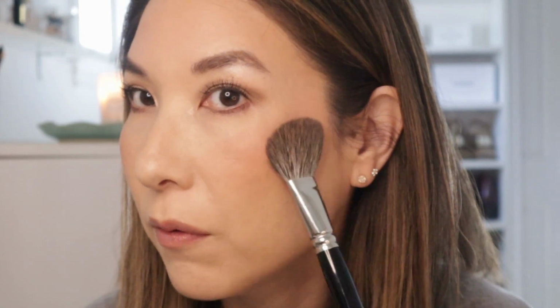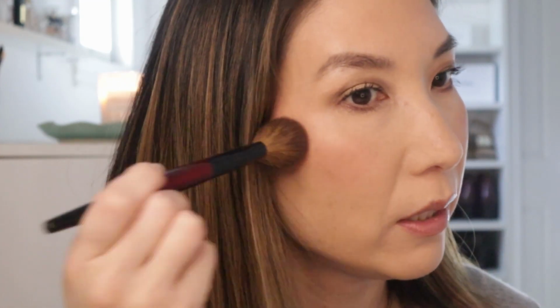This is the Cheek Pro, and this is the two paddle shape brushes I have. So I could already tell, like in the viewfinder, this side looks more contoured, which I kind of expected. And then this side looks a little more flushed. I feel like it's less concentrated, it's more spread out, which makes sense because I'm using a pretty big surface area to get that. Whereas this one is much smaller, I'm just kind of concentrating it right here.